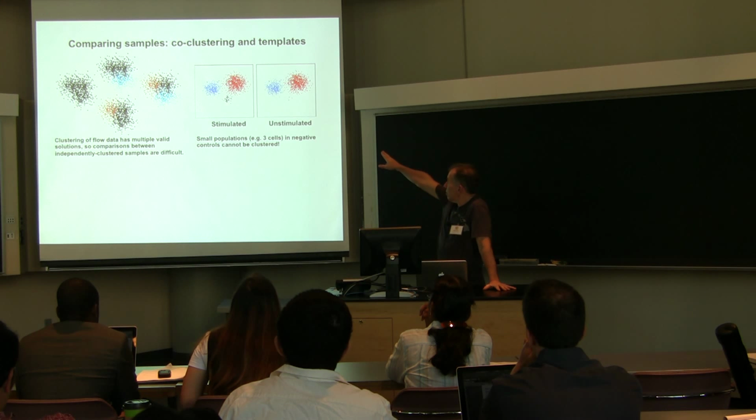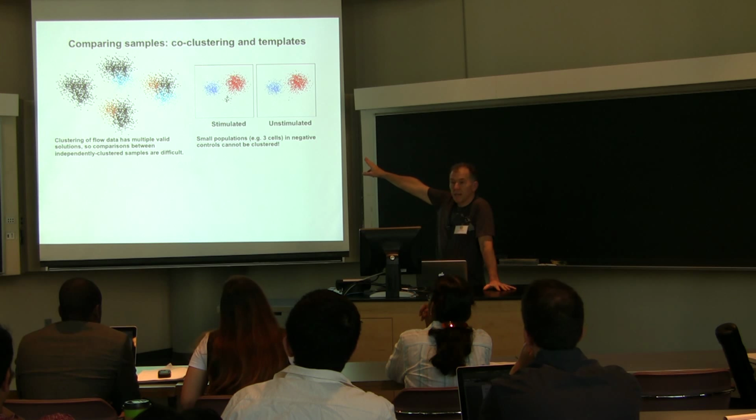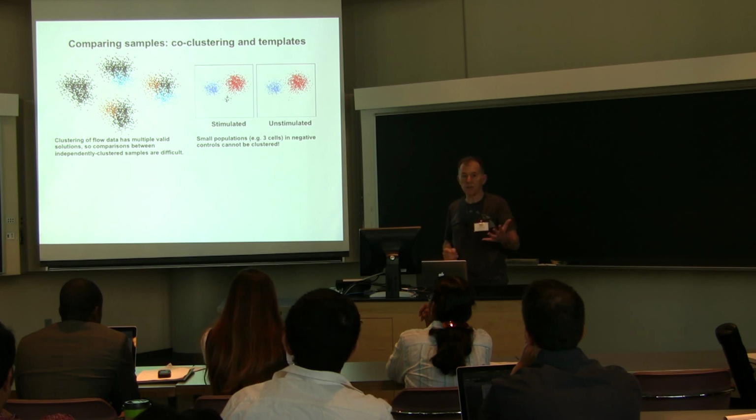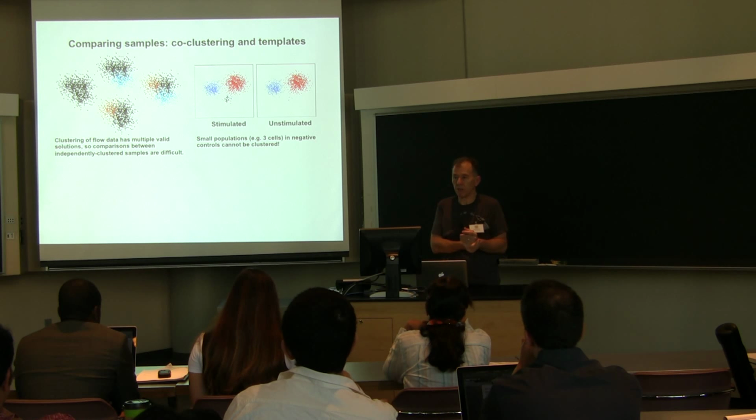Now, the background isn't 0 on the right. There's 3 cells there. But I don't think there's any clustering algorithm that will find those 3 cells. If I drew them a little closer to the red, they'd completely vanish. On the other hand, on the left-hand side, it's very easy to identify that cluster. So again, the cluster matching problem is very difficult, because if a cluster's there, it isn't there. You can't ask how many cells are in your background sample.